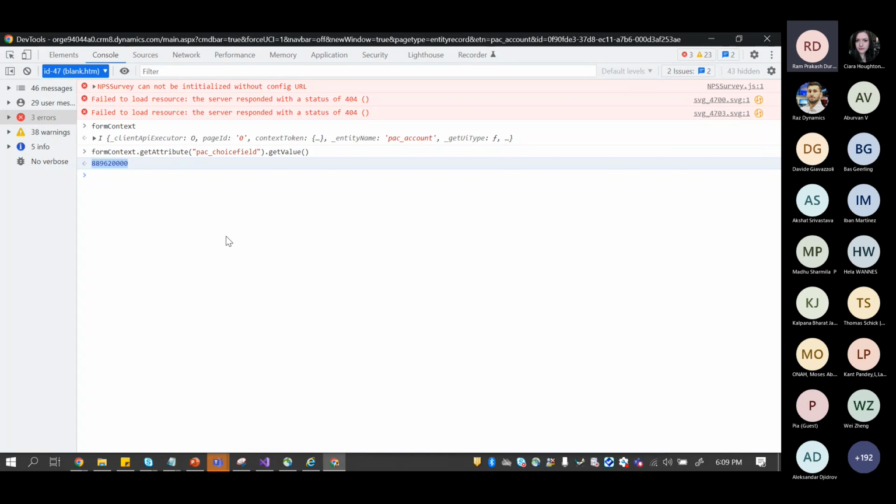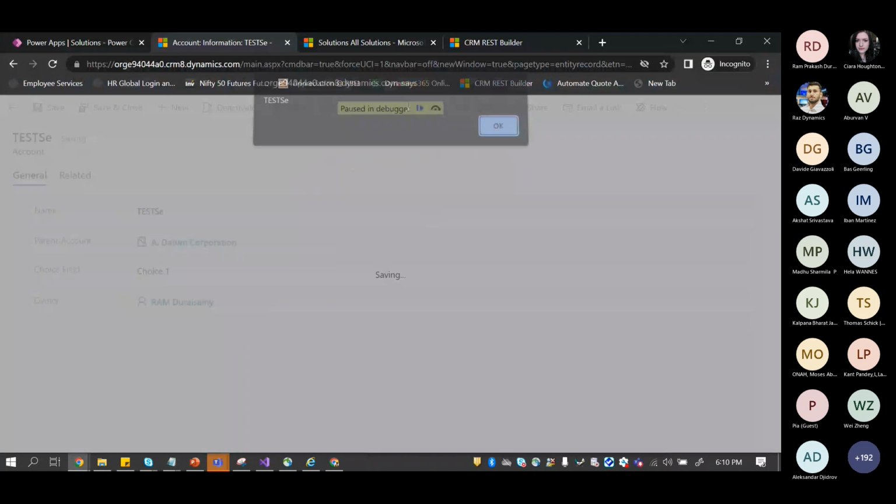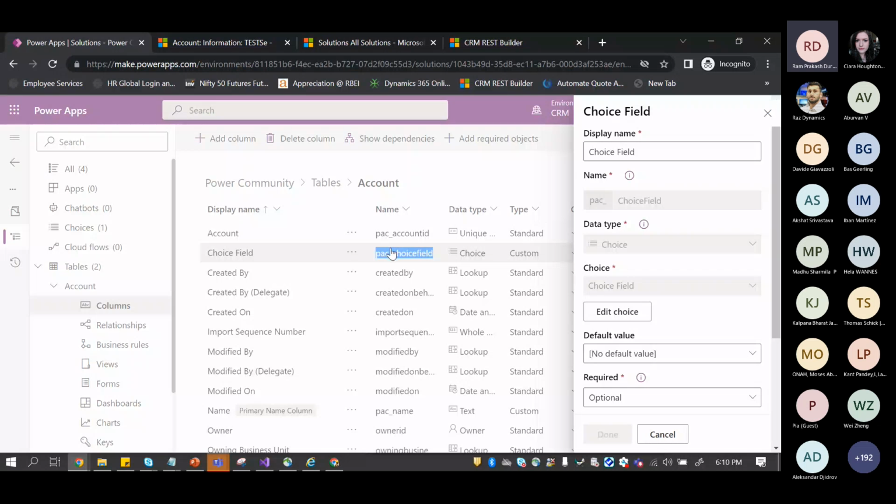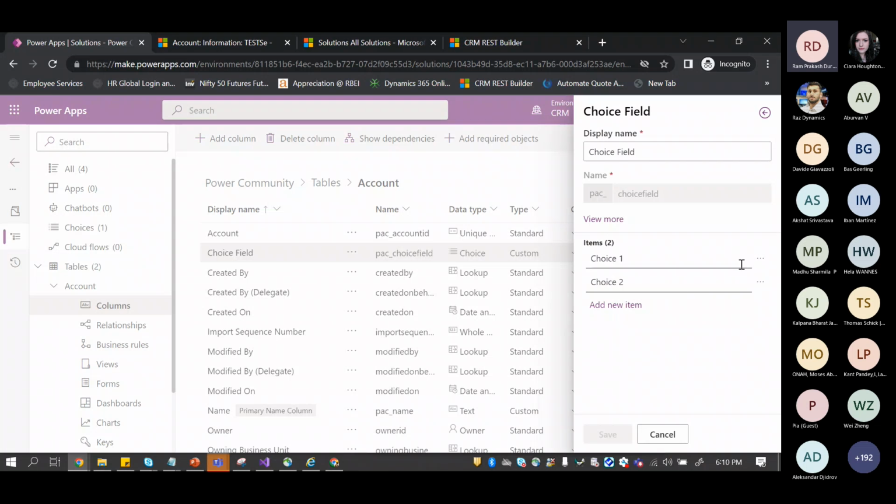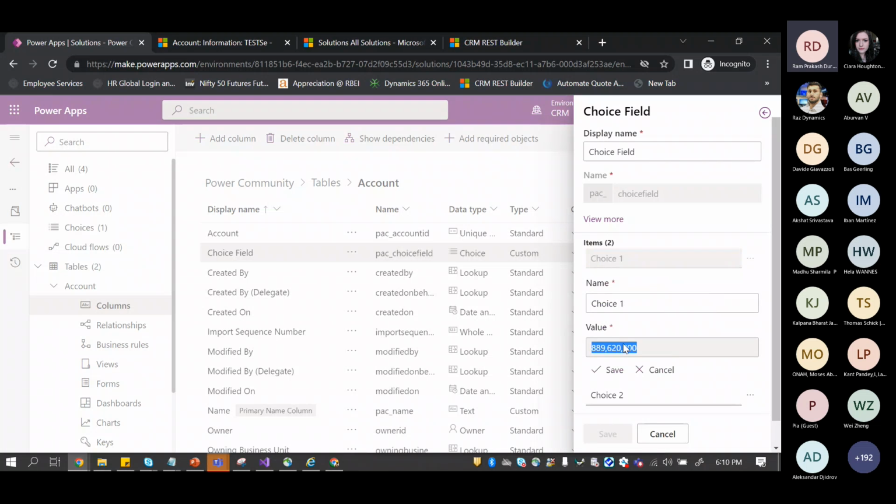Before, we had a string map table available. The same kind of string map table is where we get a value from, and the same way we are getting the values from here. So how will we know which value we need to set? For that, you can directly go here. Here you can see the choice field available. If you open the choice field, you can see edit choice available. You just click on edit choice and you can see view more. So this is the value which is there. While creating a new choice, you can set this value, or this is an out of box choice field number. So we can directly use that also. So this is how we can use the choice field in our operations.